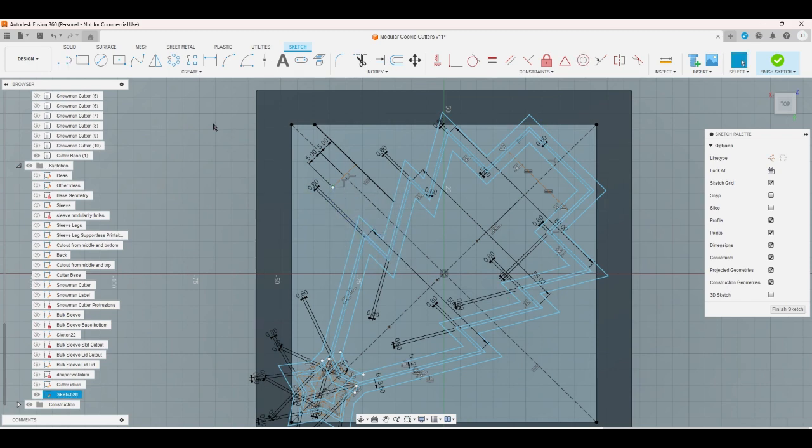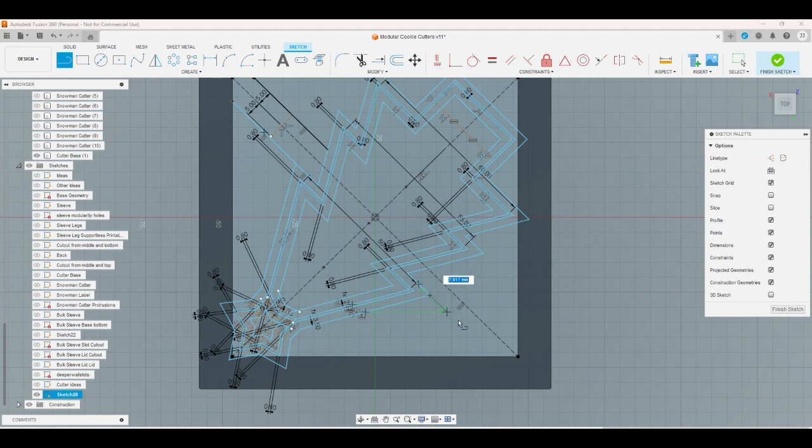Well, in that case, I'm just going to go ahead and do that. This one's going to be collinear with this one, and then I'm going to extend it all the way.